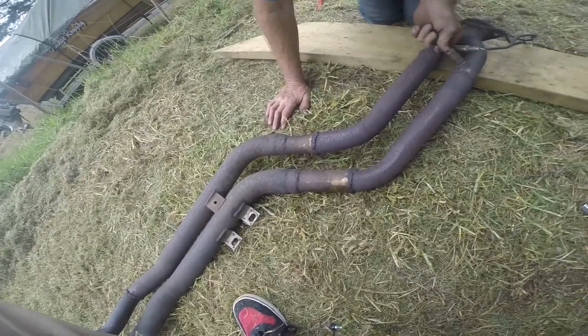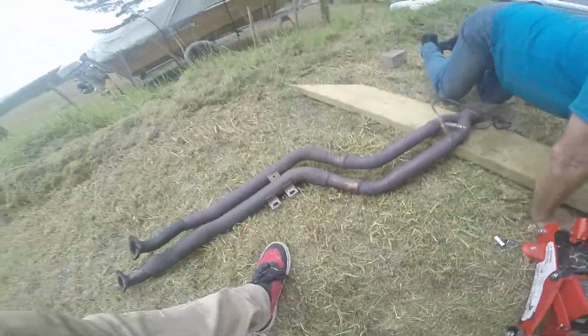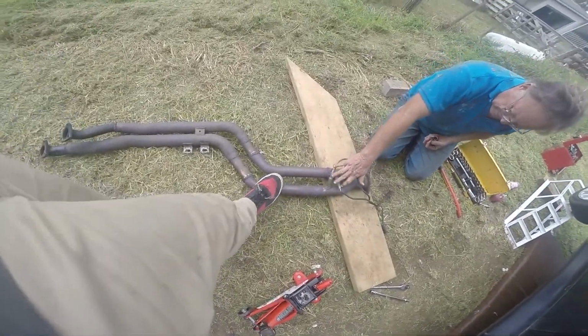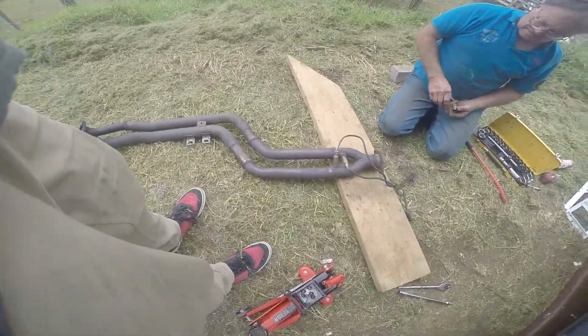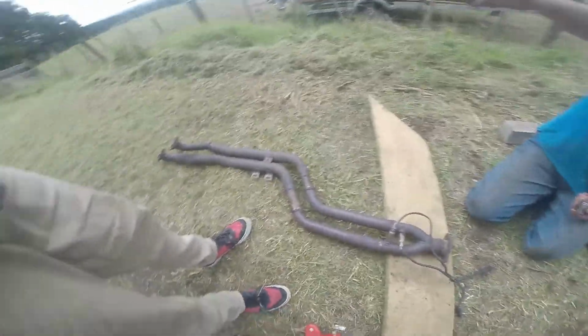4 wires, yeah, on each. Because normally speaking, you get the 4-wire ones on the front, and this is 2-wire on the back. This is the front. No, this is the back. That's the front. Oh, I meant front of the cat.